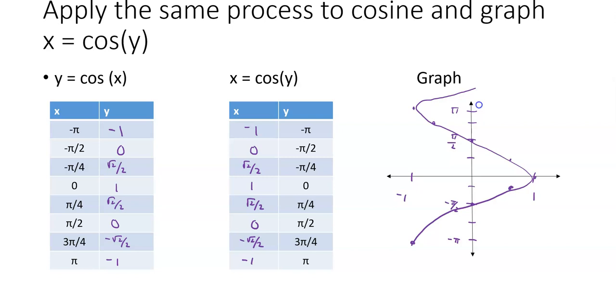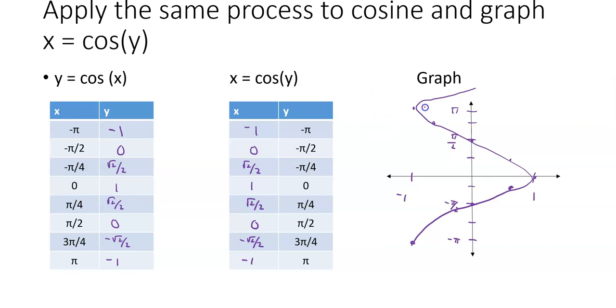So can I use some of that same logic that I did before in restricting the values for the sine of x? Except this time I'm going to restrict the values for the cosine of x. Again, I want something that includes zeros. I want something that includes all the values at least once, but yet makes this graph a function. So what can I do to make this graph a function? Well, the way it's sitting there is not a function, because if you draw the vertical lines, they repeat. So let's restrict this.